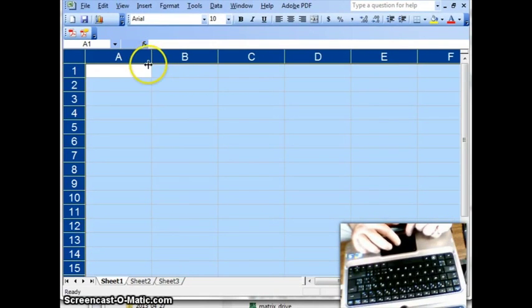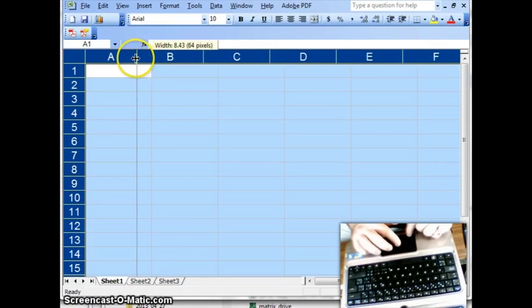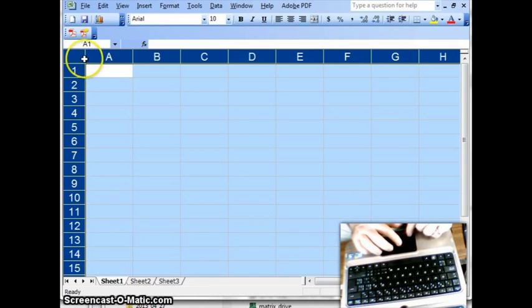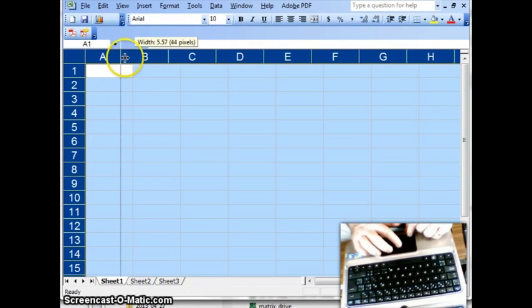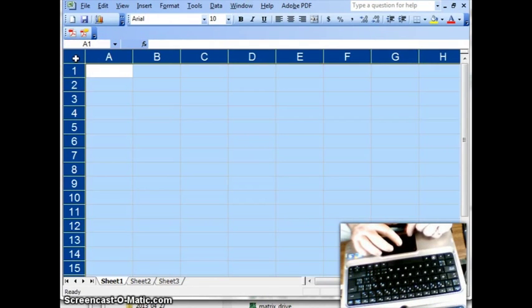If you find that your cells are too wide, I mean, Excel does make the cells awfully wide, sort of like this. If you want to make them narrower, because we're mostly working with integers here, almost all the time, except for some exceptions, you can narrow these down by simply clicking on the upper left corner cell. It's not really a cell, but it automatically selects the whole spreadsheet.